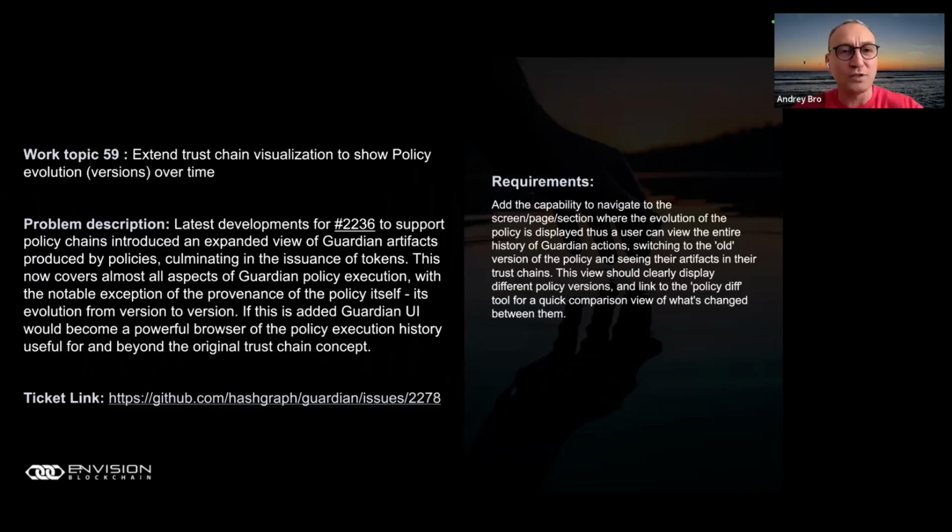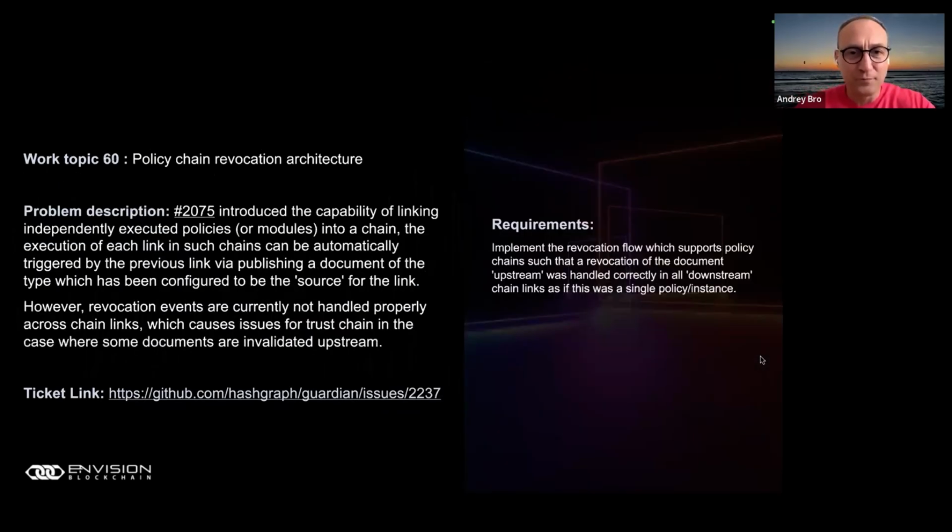They've got new versions continuously, an ability to see which group of assets corresponded or was issued under which policy, and how the evolution of the policy potentially affects those. It doesn't affect those assets, is what this ticket is about. Next slide, please, Rita. So that's another revocation enhancement that we need to implement.